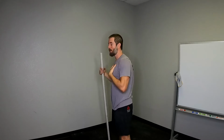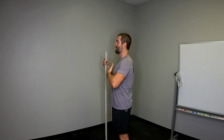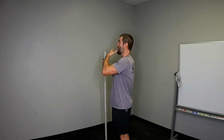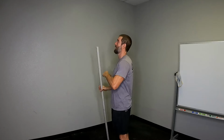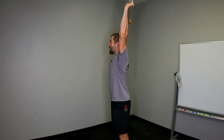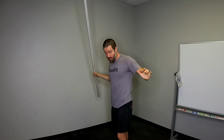For me, what really helps, and my issue is I tend to be a little flexed in the upper back, so I'm trying to work on tight but getting a little more extension without breaking in that upper position. So when I make my eyes travel up a little bit, it helps me get that little bit of extension in my head so I don't get that flexed neck. And that really helps me organize much better in this overhead position without jamming my neck.